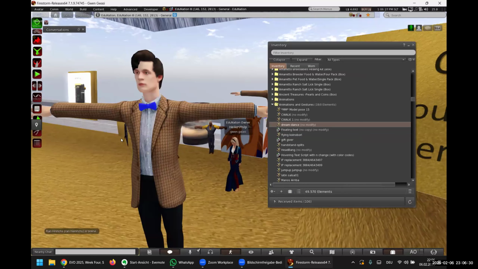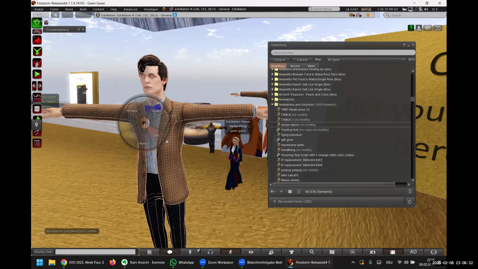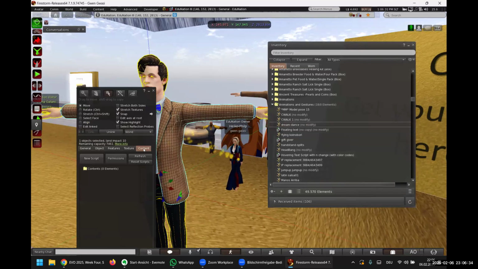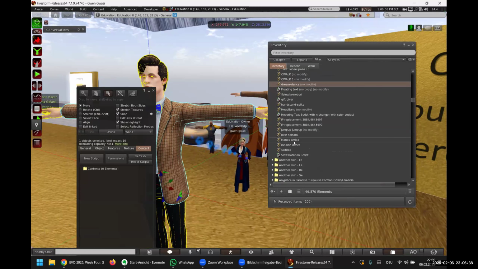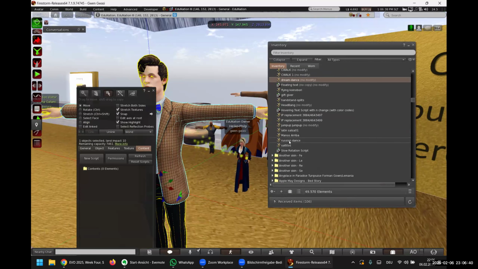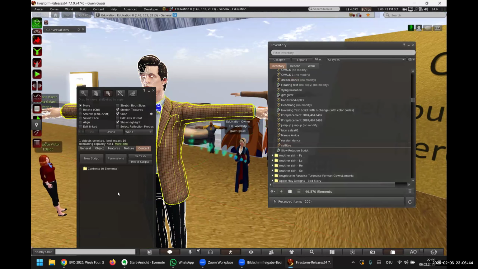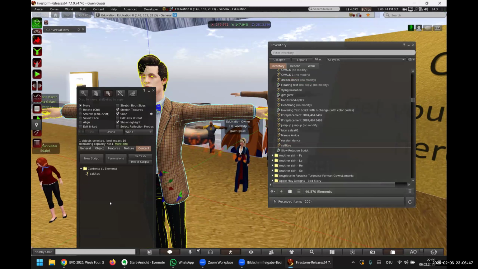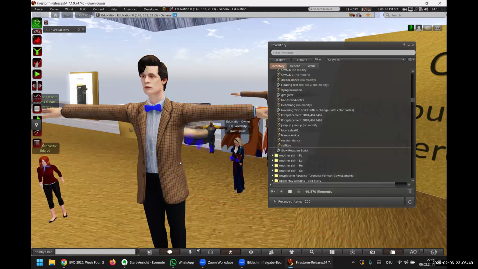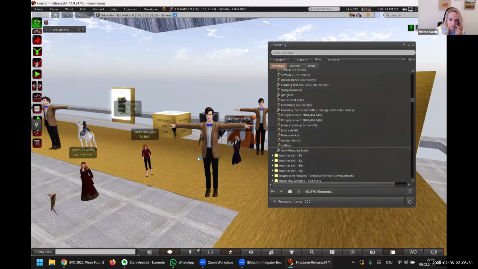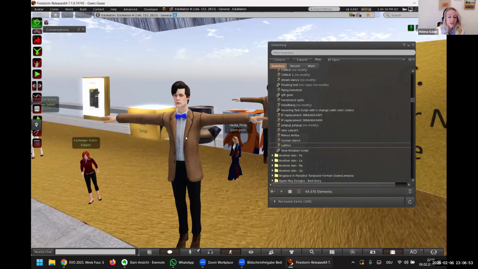So just going closer, I right mouse click on him, say edit, and take one of the animations. I've got a number of them. Russian dance, for example, maybe 30 doors, and just put it in the content tab. And we also need a loop script or looping script or animesh cycle, whatever.